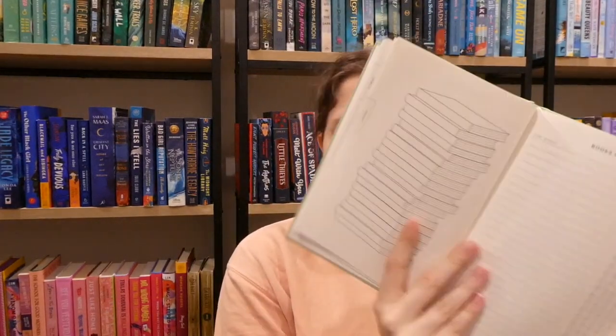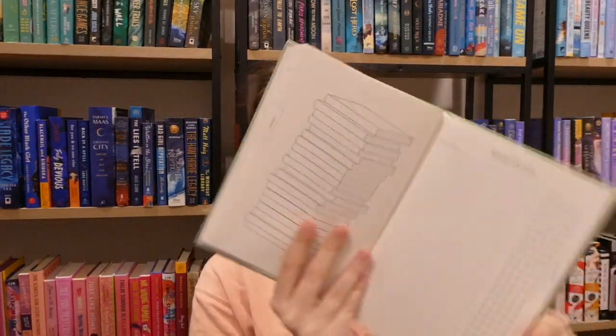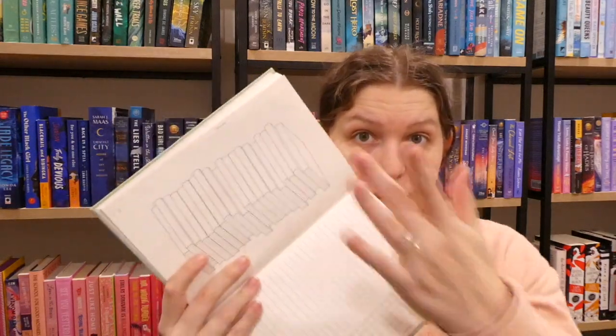Okay. You've also got this books finished section where you can color in the books on this page. The bright side, this has 20, this has 20, so they would correspond with one another. Downside, I read more than that. So they give you 3 book stacks, okay? You only get 3 of this page.